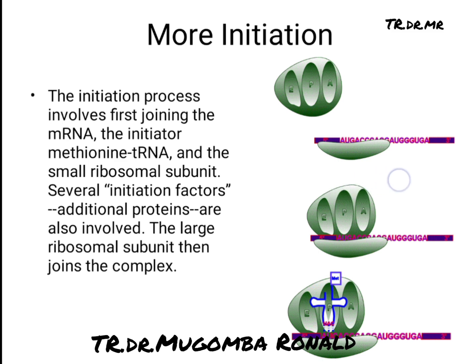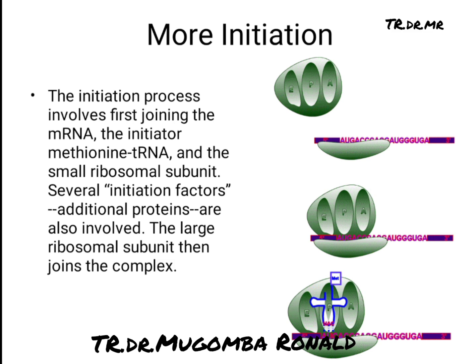And then after that has happened, we are going to bring in the activated aminoacyl transfer RNA, or what they call the charged transfer RNA. This charged transfer RNA molecule is going to bind in the P site, and it is carrying an anticodon which is complementary to the AUG, and along with it, it carries the amino acid methionine. I told you in prokaryotes, the amino acid carried here would be N-formylmethionine, but here in eukaryotes, we have methionine just. So that is the whole process of initiation.